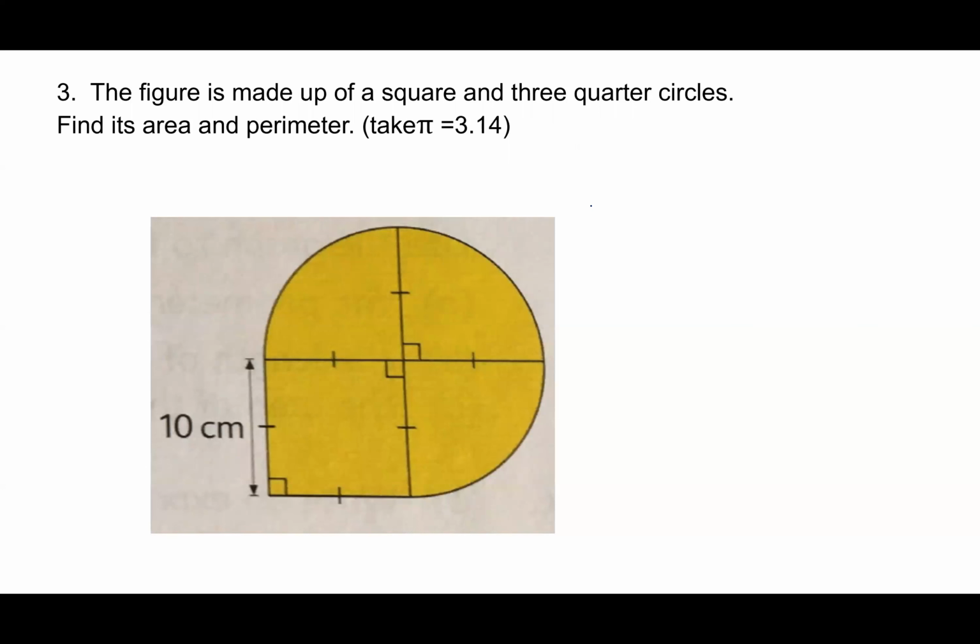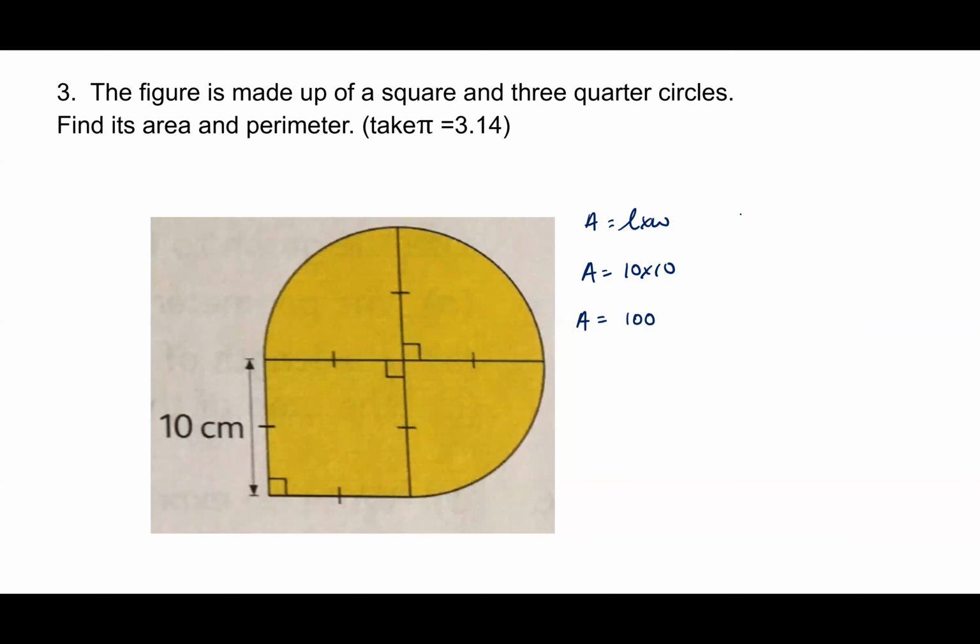Who's got area for us? Charlie, what'd you get? I got 500. I have a different answer. What do you have, Alex? 835.5 centimeters. Great job. Tell us how you got there. So first I did area equals 1 times 1, and I did 10 times 10, which is 100. Okay, so the area of the square, that's not a cube. I just want us to use exact language because a cube is 3-dimensional.